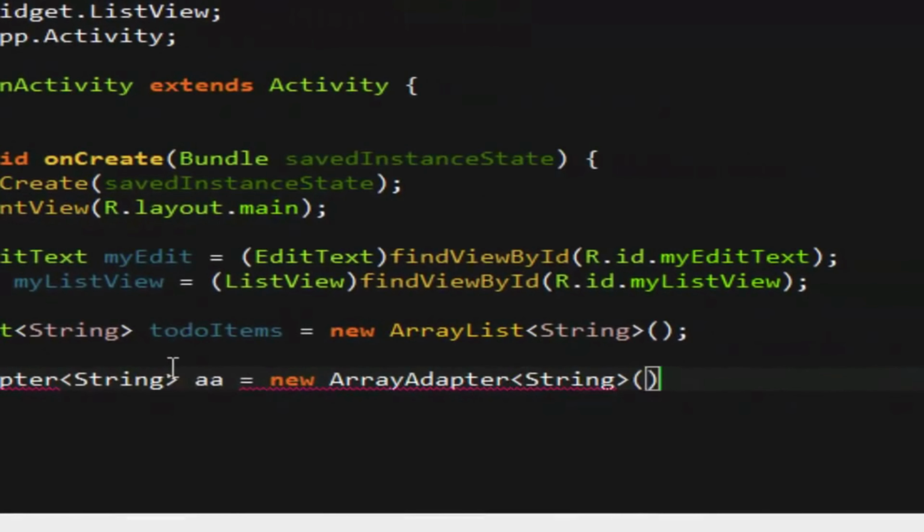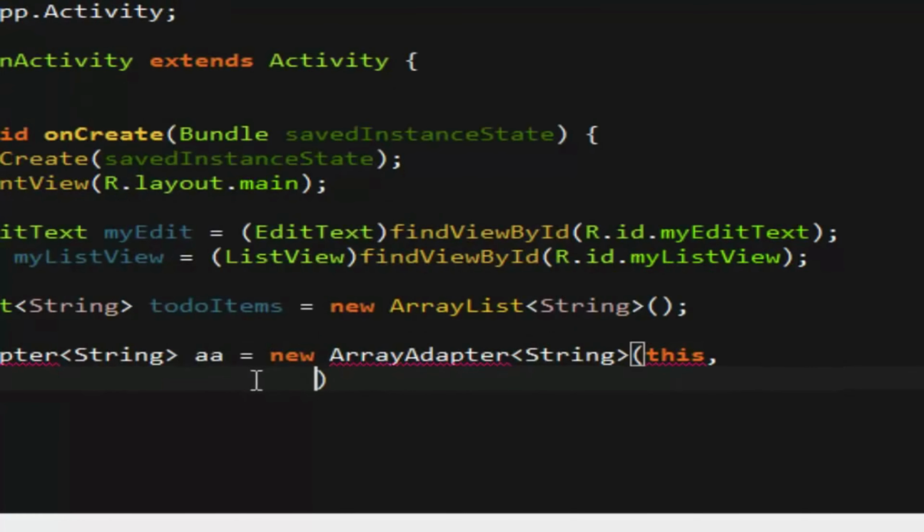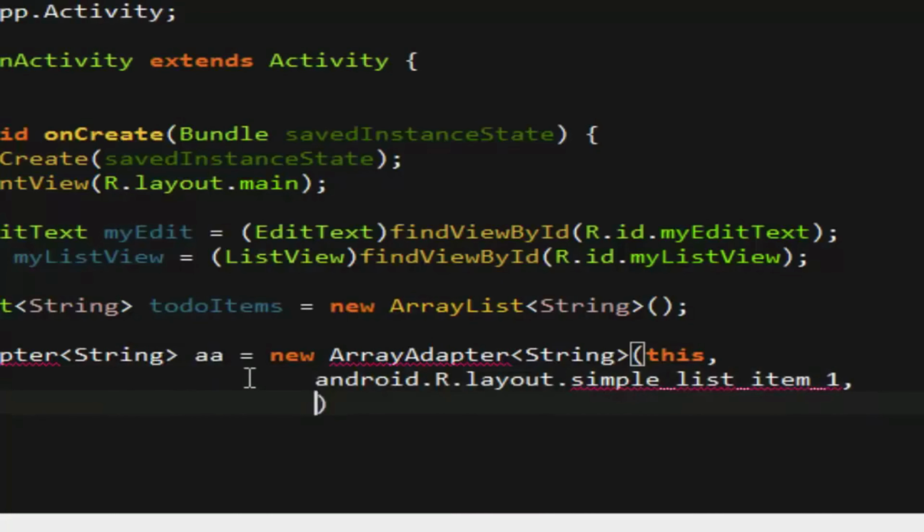Now in order to finish this, we have to pass in the this keyword, and then we'll also have to pass in something like this: android.R.layout.simple_list_item_1, and then once we finish that, we also need to pass in the to-do items.